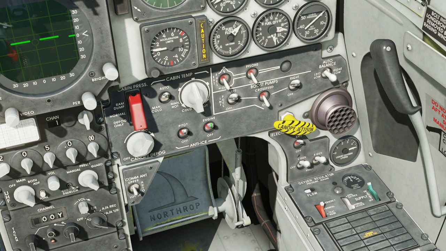Engine de-icer on or off. Pitot de-icer or heater on or off. Our canopy defog on or off. Regards our cabin pressure, do we want to use ram dump, normal configuration, or defog only? In terms of our heater, our cabin temperature: automatic, or manual hot or manual cold.